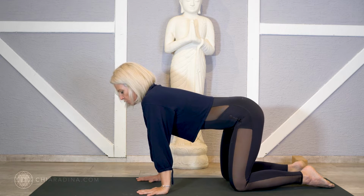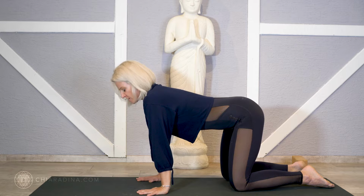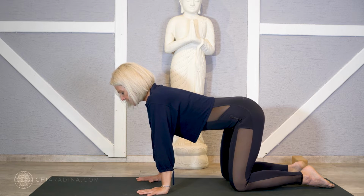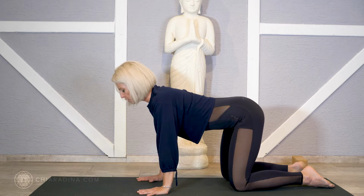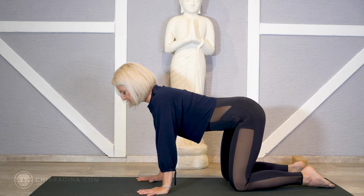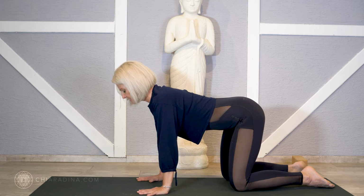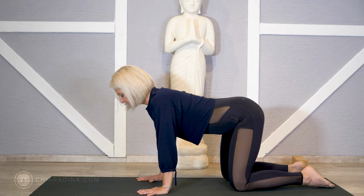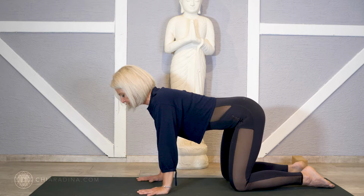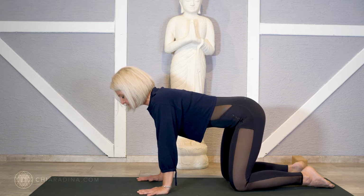So let's draw them up onto our ears one more time, inhaling. And with an exhale, dropping them down, reconnecting them to our pelvis. Let's see that we can stabilize our shoulders here. And then with an inhale, I invite you to breathe into your belly, feeling it drop towards the floor. And with an exhale, feel that you're drawing your navel again to the spine. This is Uddiyana Bandha. And we see if we can hold this as we inhale.